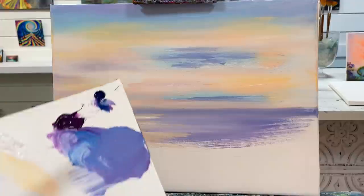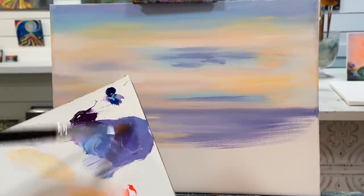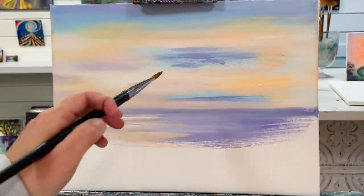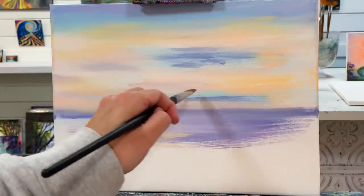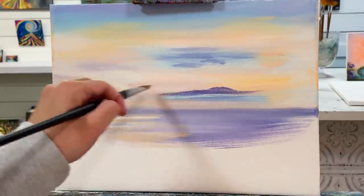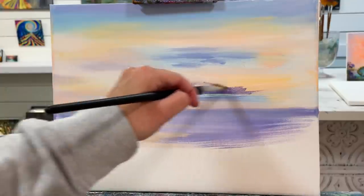I'm going to get it a little wet, and I'm going to take the blue and the violet, and I'm going to start adding some clouds in here. So these are going to be a little bit darker. Just a few little lines and then little wiggles and dabs.